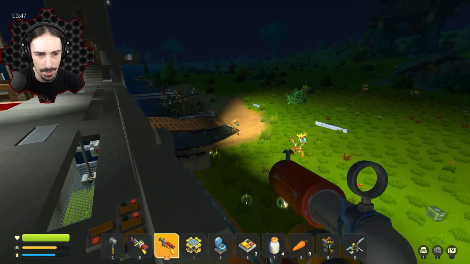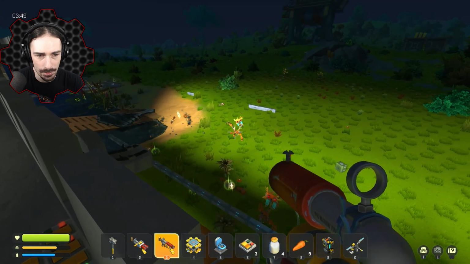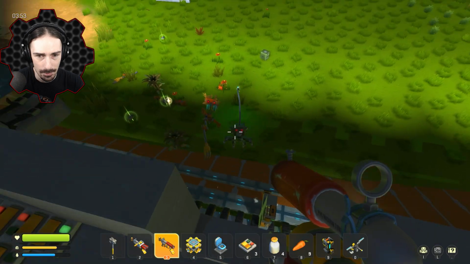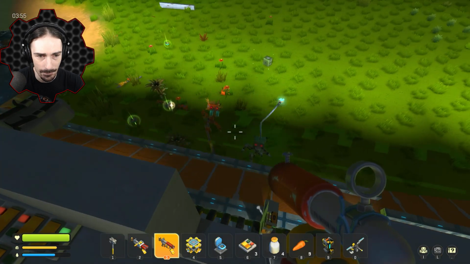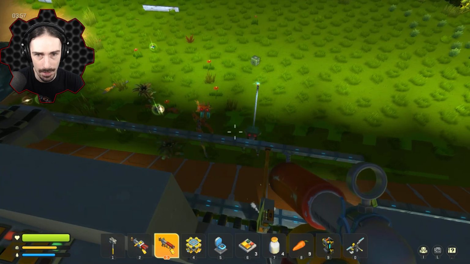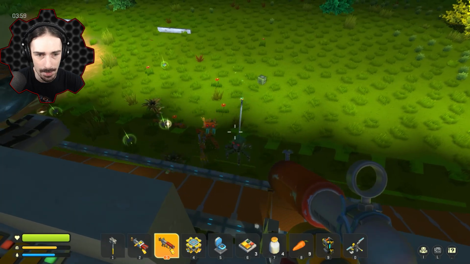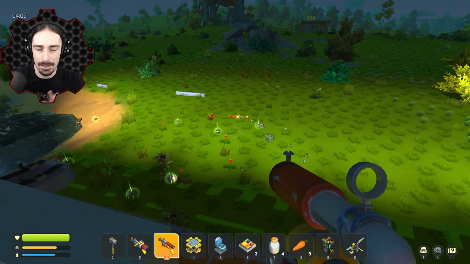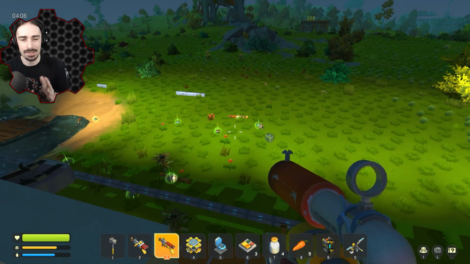All right, I don't know what these guys, they're a little bit broken right now. Let's just get rid of them. These guys are still trying, but so far they're not having any luck. They're gonna leave now. I'm not gonna let them get away. No, sorry.